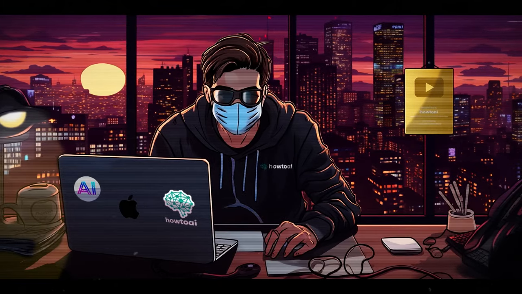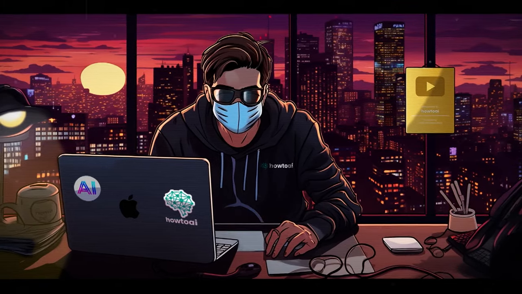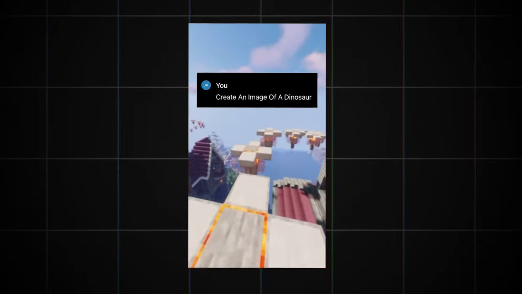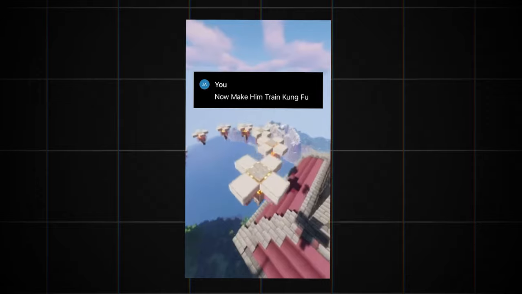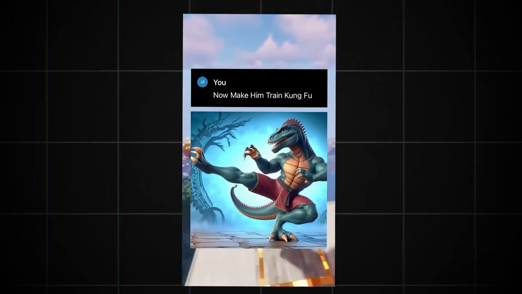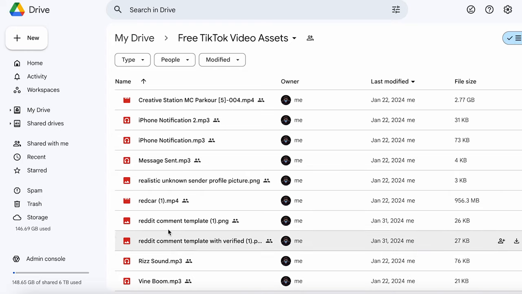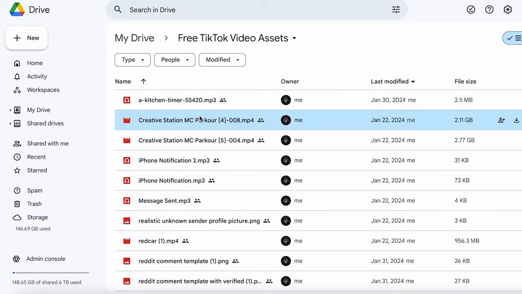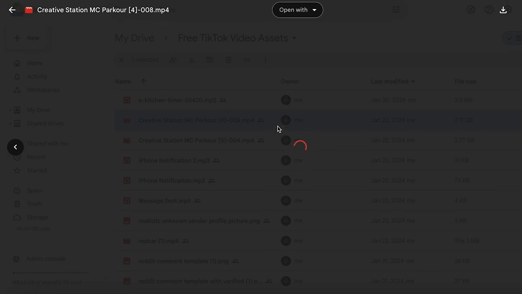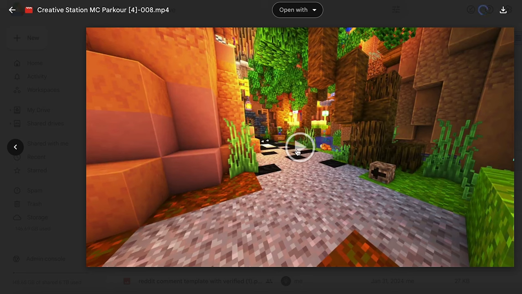The video footage, that's what we're going to gather. And don't worry, I've made this as easy as possible. You've probably seen these TikToks that use Minecraft or GTA 5 gameplay as the background footage. I've gone ahead and put a lot of the most viral gaming clips, plus all the trendiest sound effects people like myself use on TikTok, in a free Google Drive folder to save you some time.